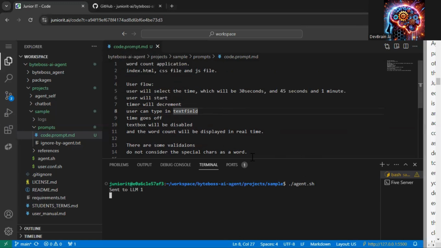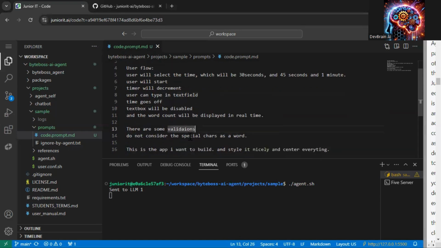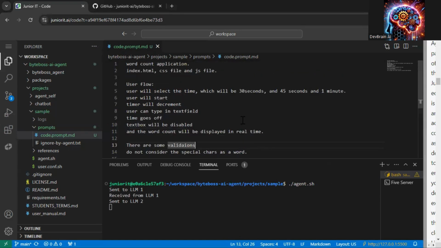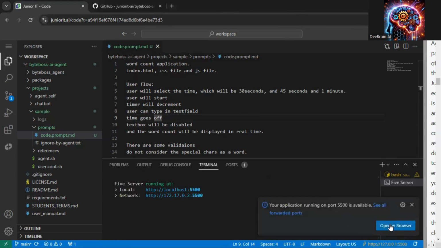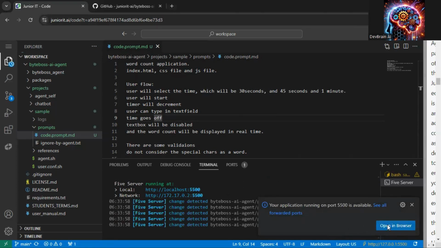First of all, let me set up a live server so we can have the preview of our application. I'll click on Go Live. It will give me the options: either I can paste it locally or I can open it in the browser.